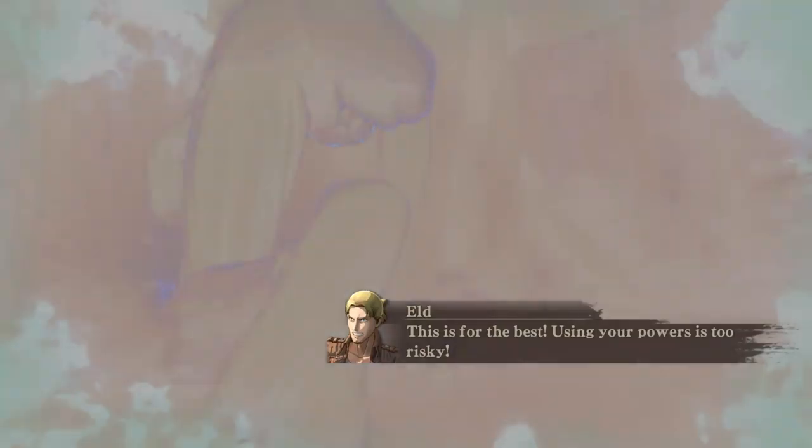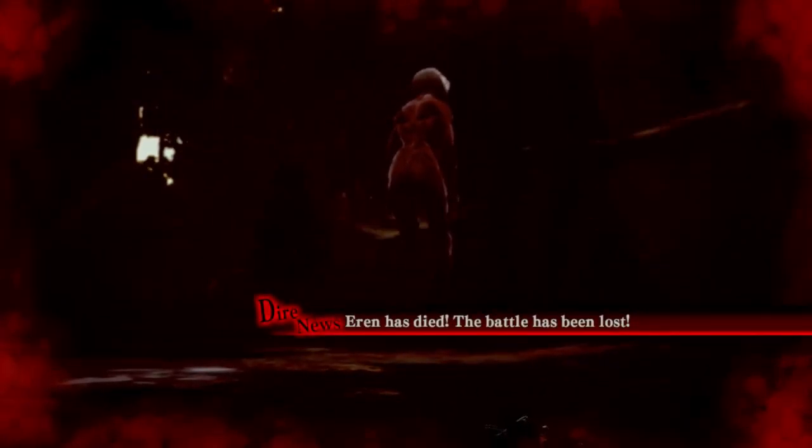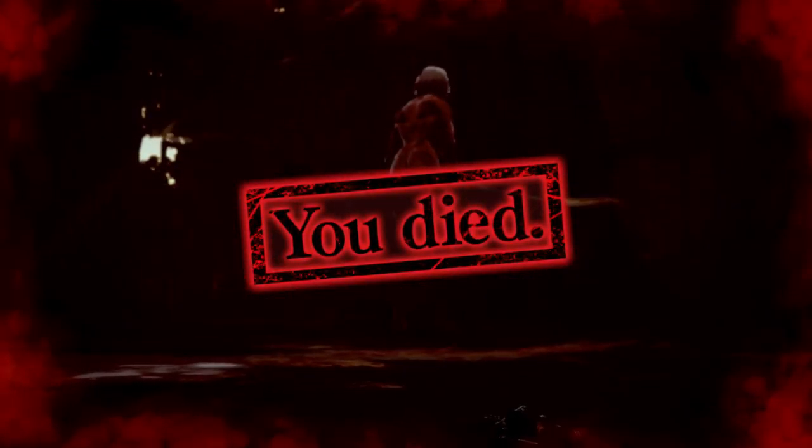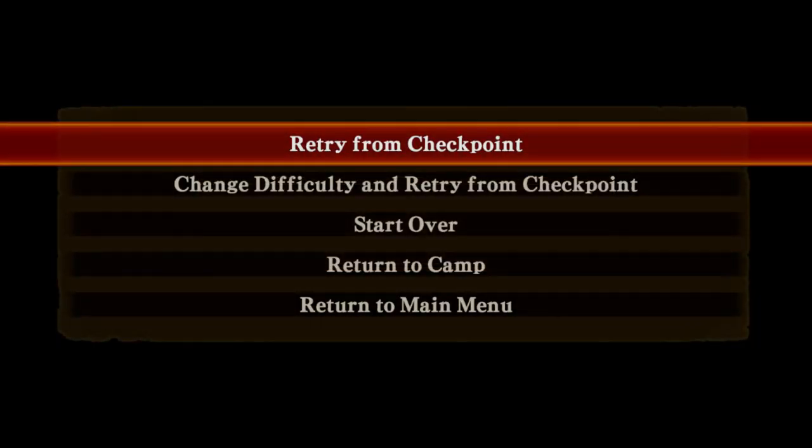Destroy two female Titan's limbs. I can't see a thing because of your talking. Well, that was irritating. I couldn't see anything because he was talking.